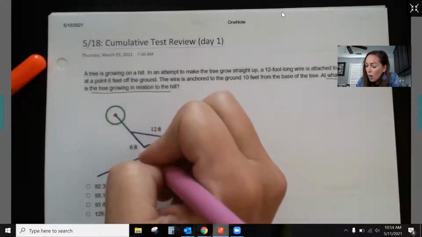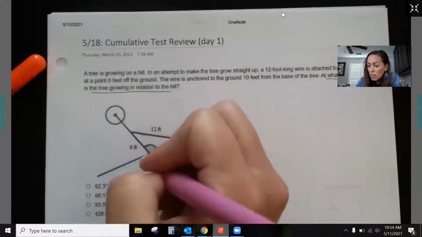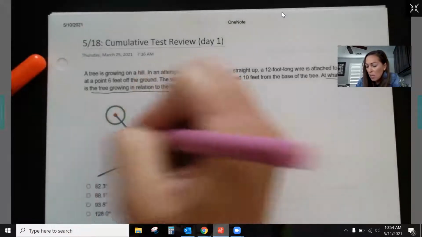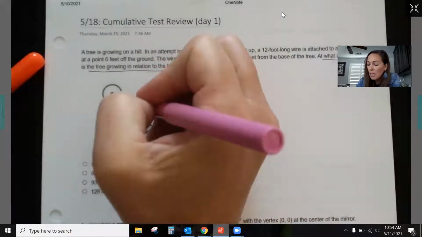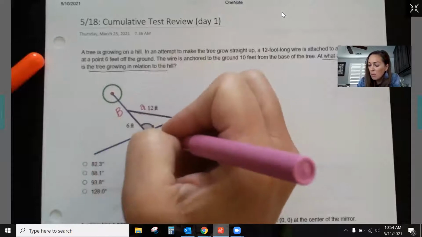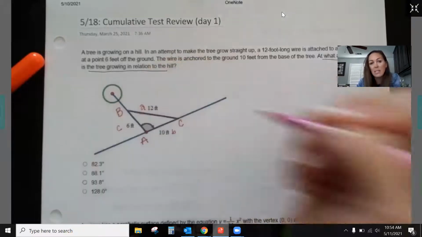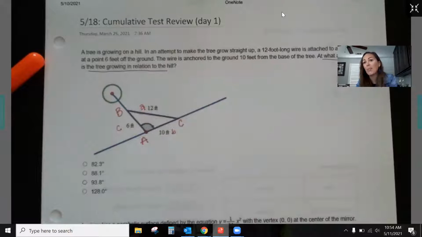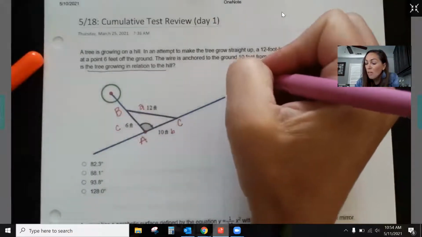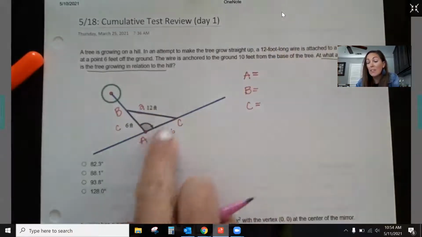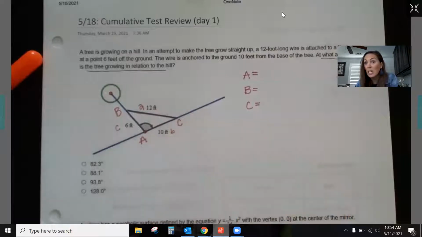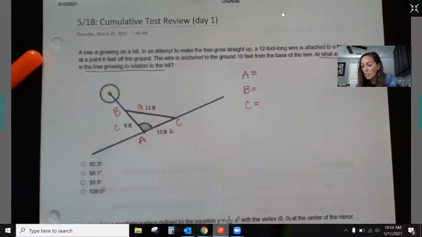So I notice I have this triangle, and I'm going to name my triangle. I'm going to call this triangle A, B, C, because it helps me organize my information. So if this is my angle A, then this would be my side A, this would be my side B, and this would be my side C. And if you remember when we worked with our triangles and we're solving for a missing side or missing angle, always set up our table of information. If it's a right triangle, then things would be easy. We could just use our SOHCAHTOA. We don't know any of the angles, so we don't know if it's a right triangle. We can't do that, and we can't just assume.